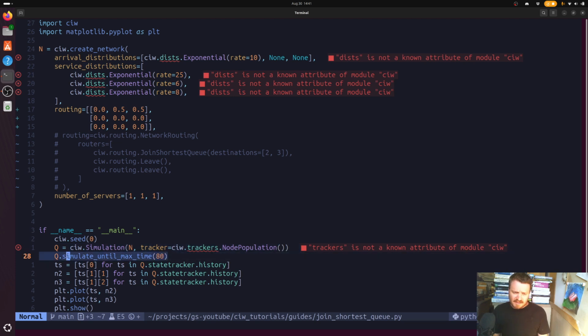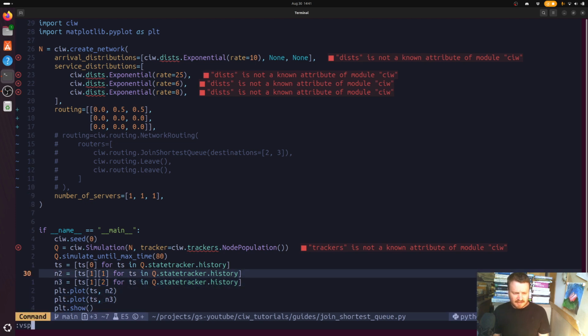We'll run the simulation for 80 units of time. We'll collect the times at which the states transition in some way, and the number of individuals at the two respective downstream nodes from the arrival node. Then we'll just plot these series.